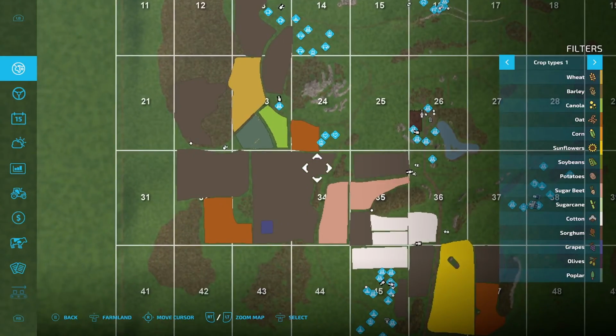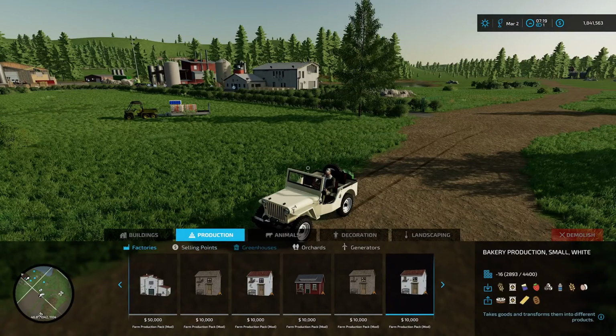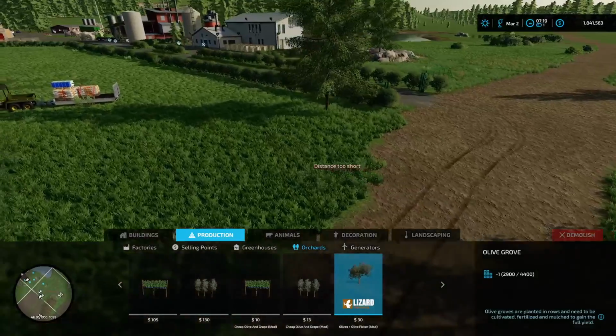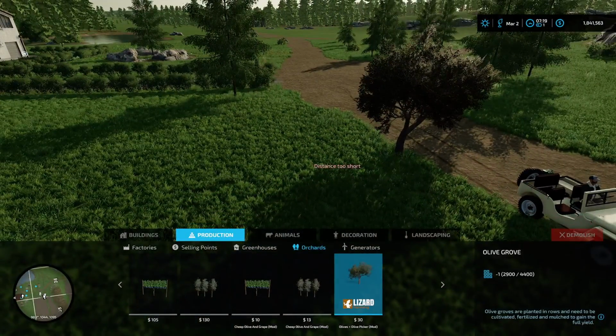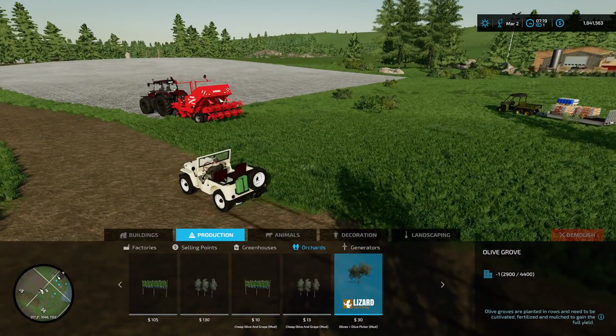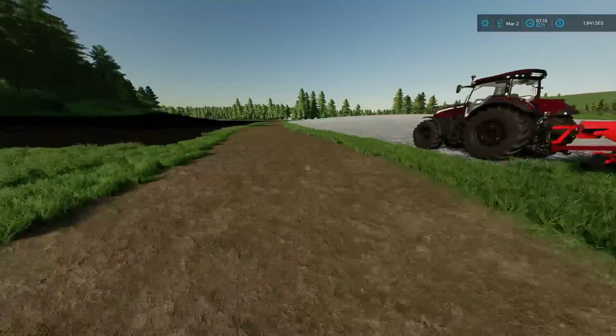Now I've got the other mod that came out. So there's a mod that came out with regards to olives. So it's the olive grove, and they look slightly different, a little bit like that. So slightly bigger, and there's some cool bits of kit to go with them. So I think, yeah, we'll have a play with them today as well.